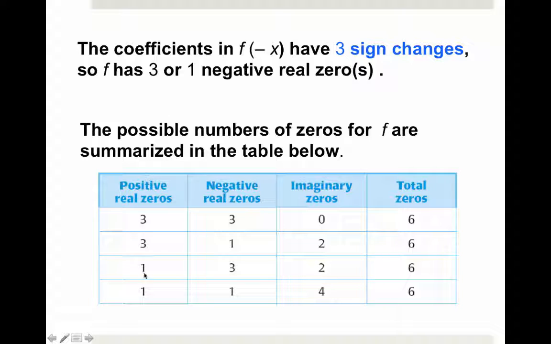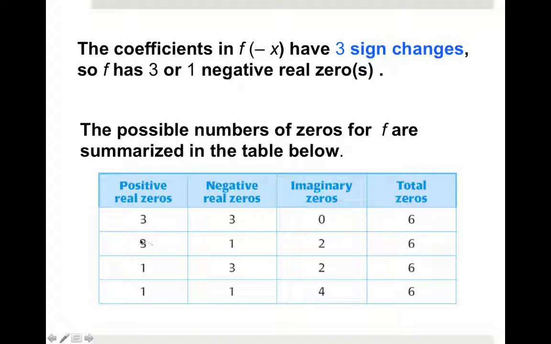So you're going to have a positive column, a negative column, an imaginary column, and then the total possible values. Remember, we get the total by the highest degree, which was a 6. So we're just going to list all the possible combinations. So we have the 3 positive zeros that we could have had. We have the 3 negative zeros that we could have had. And notice that this totals 6, so that means that there can be no imaginary ones, all right?